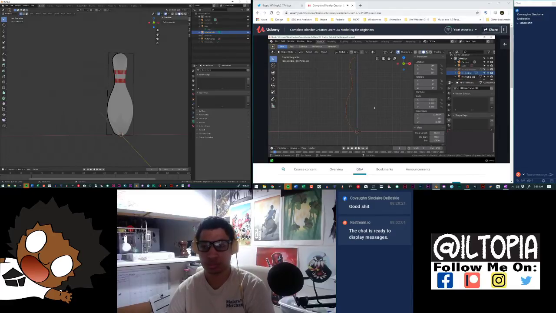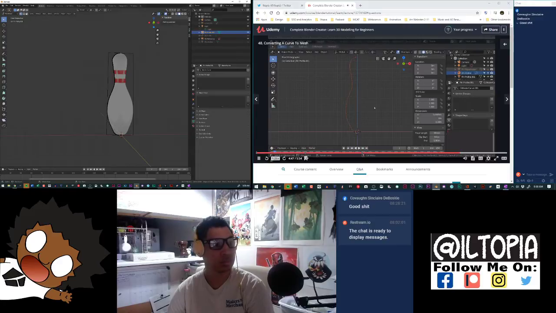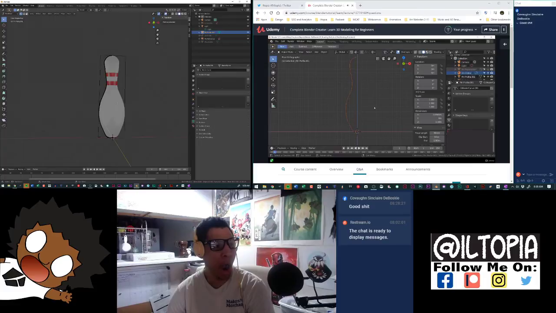Now, what the original means, if we're keeping it, let's say we wanted to create a couple of different pins. Well, having the original there to refer back to is much, much better than having to modify mesh data. You've seen how easy it is to tweak the shape by just pulling those handles about, and that gives us the option to do that. However, I don't want to see it, I just want it out of the way.